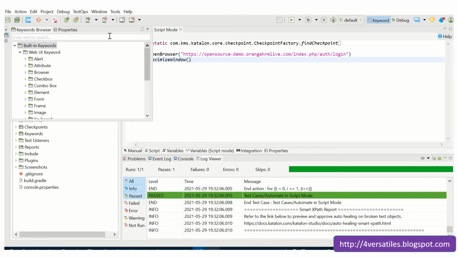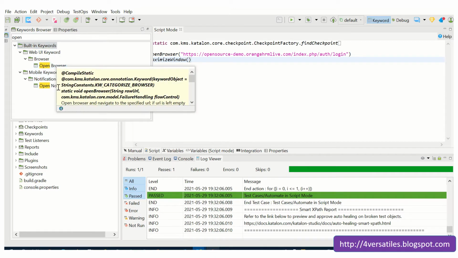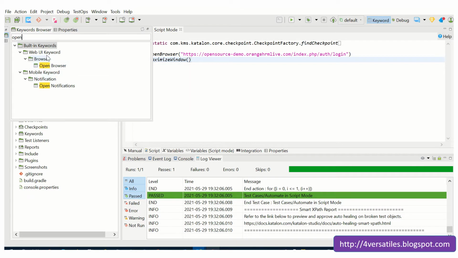You can start typing also the keywords. Notifications is there under mobile keywords. So this is one way how you can actually get to know of the methods.